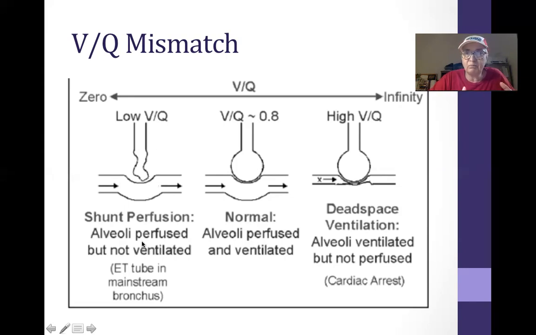If you have a problem with what's called shunt perfusion, there's enough blood to perfuse the area, but there's not enough ventilation in the air sacs, in the alveoli technically. And so that's a problem that's called shunt perfusion, where you would have a low VQ and hypoxemia would result in this case. And so either case actually. So you want the right ventilation, and the main thing about this is the relationship between the air pushing on the alveoli and the amount of blood that's going through has to be in the right proportion to get the correct perfusion.